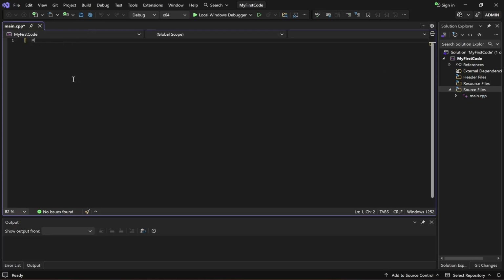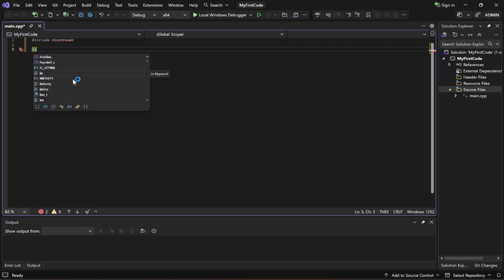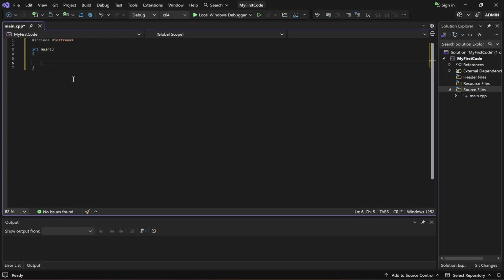First thing you want to do is include some libraries. Let's include iostream, and then let's write a first code in the main function. In C++, you can have as many functions as you want, but at least one function. We're going to call it main. And then at the end, return 0 if everything compiled without errors. So we'll return 0. Every line in C++ must end with a semicolon. Let's just write something simple for this video, and then next we'll move to more complicated code. We're going to write std::cout, and then let's write welcome to C++.